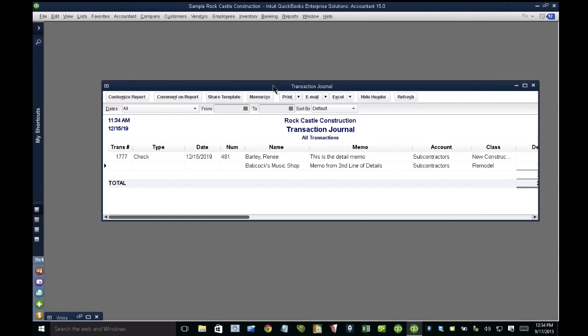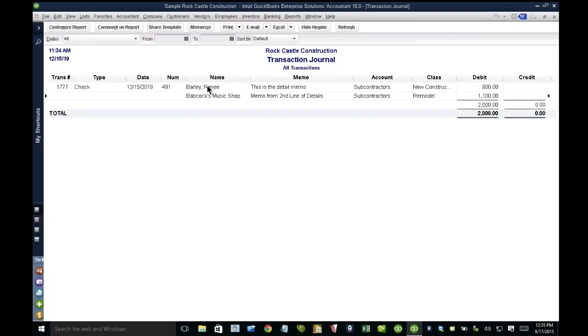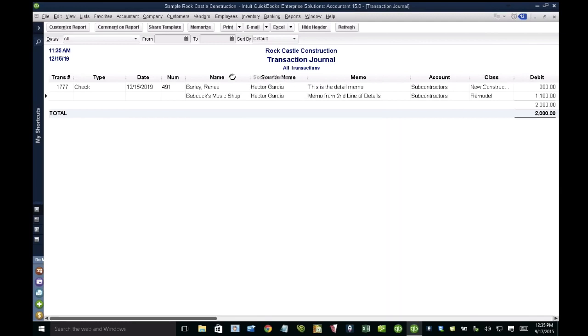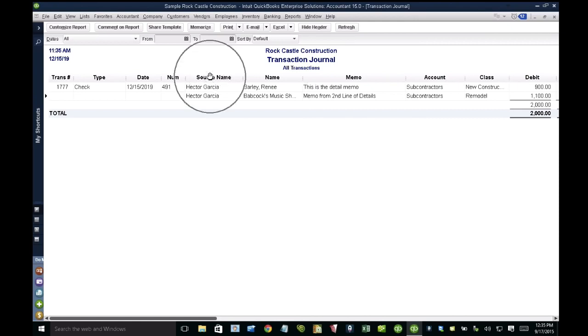Now, if you wanted to still show the name that belongs to the source transaction, I would have to go into Customize Report and look for a special column called Source Name. If I enable Source Name and hit OK, then I get to see the actual vendor name that we paid on the check, although the names of the customers that we job costed to will show in the Name column. That source name is one of everybody's pet peeves that doesn't show up by default. But I think it illustrates pretty well how source and destination work on a transaction detail report.